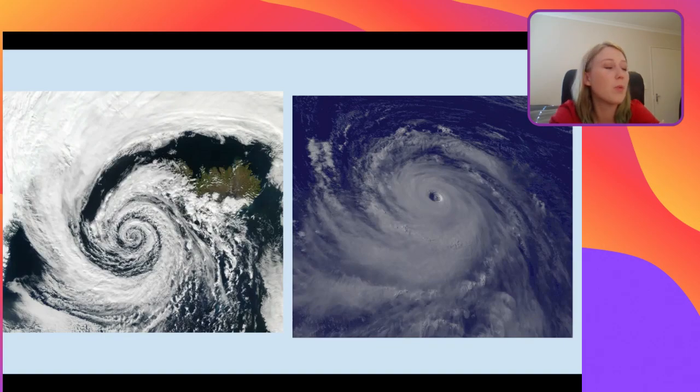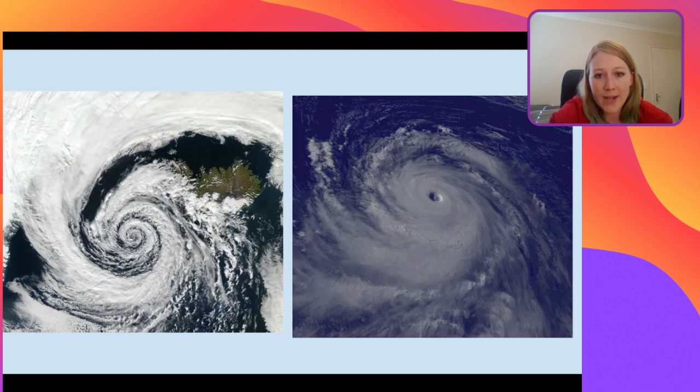Okay, and I also just want to point out the difference between a mid-latitude cyclone and a tropical cyclone. So right now we know that a cyclone is a low pressure system and it moves in a cyclonic direction. The wind blows in that direction. But we have two types of cyclone. The one is the tropical cyclone that we already looked at in the first video, and now we're looking at mid-latitude.